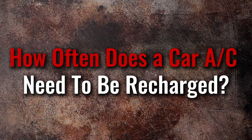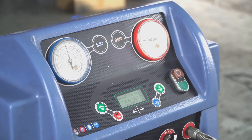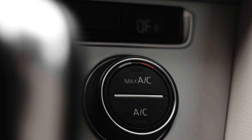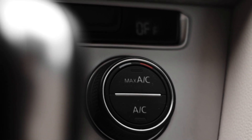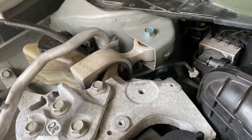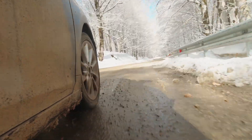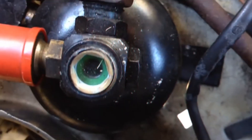How often does a car AC need to be recharged? The degree to which a car's air conditioning system can function without needing to be recharged depends entirely on how tightly the system is sealed. All of the seals in a car's air conditioning system are relatively pliable and undamaged when brand new. Because of this, many cars won't need their AC system to be recharged during the first four to five years of ownership. But as time passes, the AC system's seals start to deteriorate, dry out, and weaken, allowing some leakage. The more severe the leak, the more frequently the system needs to be recharged. Older cars frequently need to have their air conditioning systems recharged every one to two years.